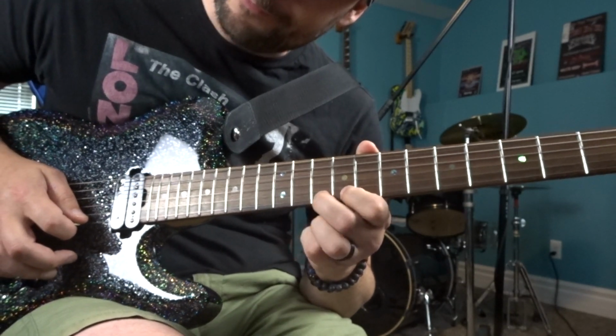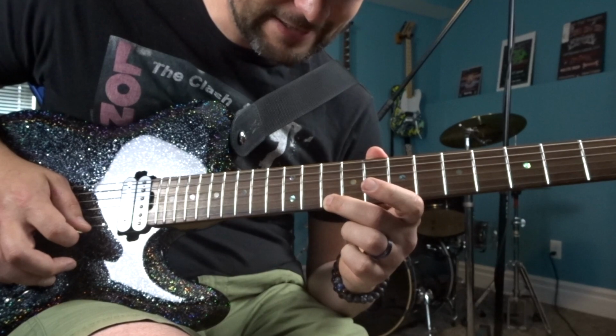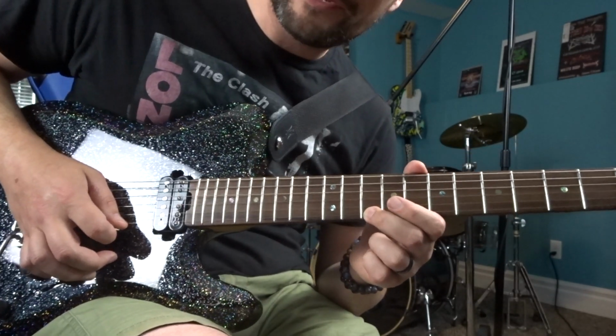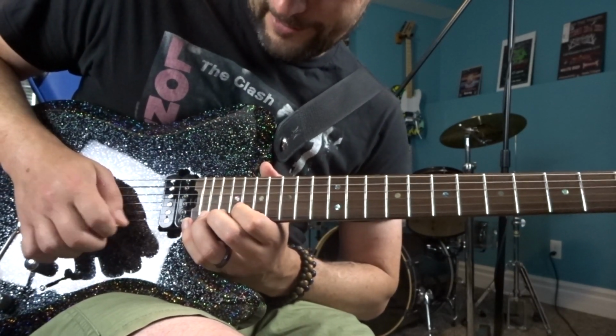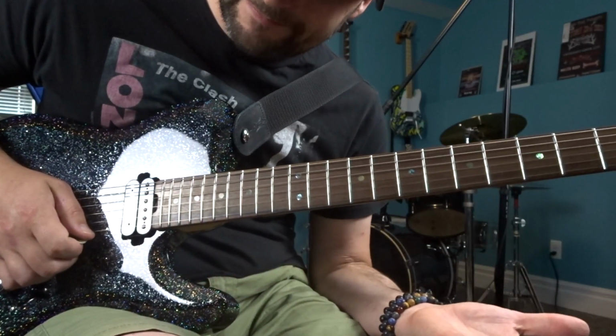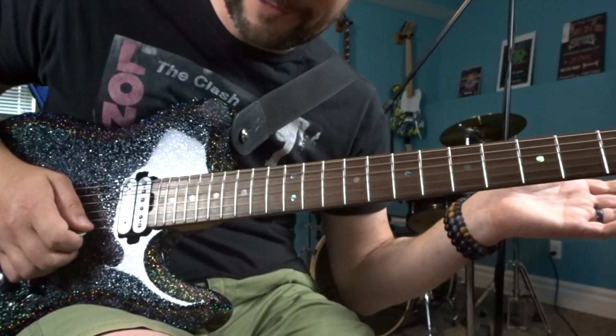And this is where I resolve right there to the D on the high E string, which is of course your 10th fret. Now you saw in the video I played in the intro, I came all up here and hit the last fret right there on my guitar, which is the 22nd fret, which also happens to be a D, and we're in D major, so sounds perfectly fine.